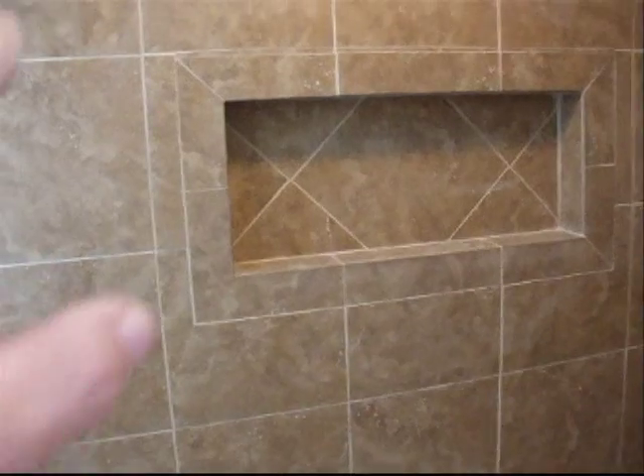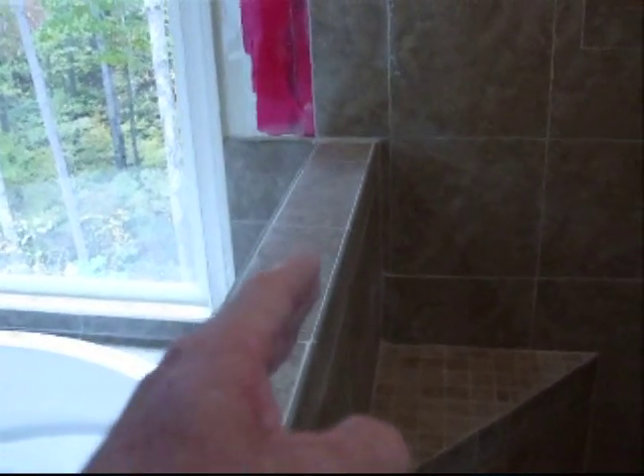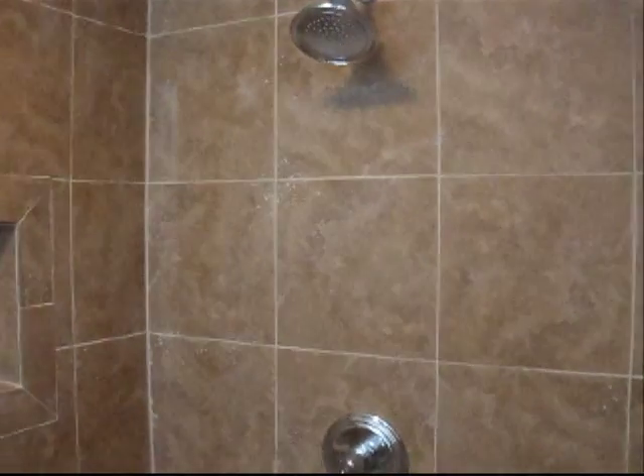I did the bench as I normally do — on a diagonal just to spruce it up a little bit. In this case, I didn't do the back-cut floor tile inset in the middle because although this is a porcelain tile, it's the cheap end of porcelain and it cracks easily — anytime I tried to do a back cut, the tile would break. I did the framing with the niches as I normally do, with bullnose all the way around. I took the tile all the way to the ceiling and put in a new shower fixture. The shower fixture was on this wall in the last video, so we moved all that plumbing up under the floor and took it up on that wall right there.